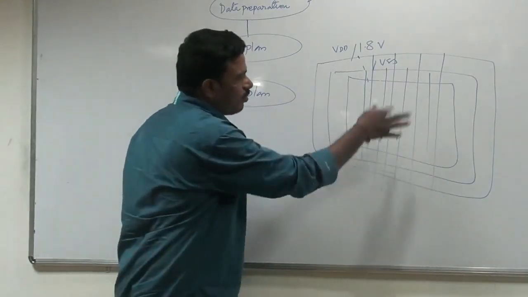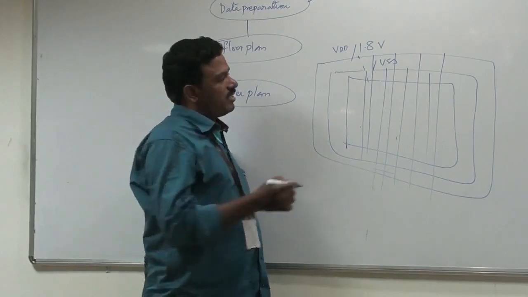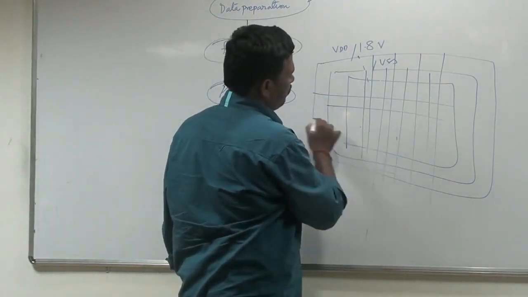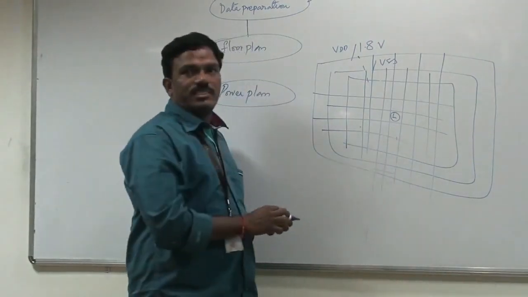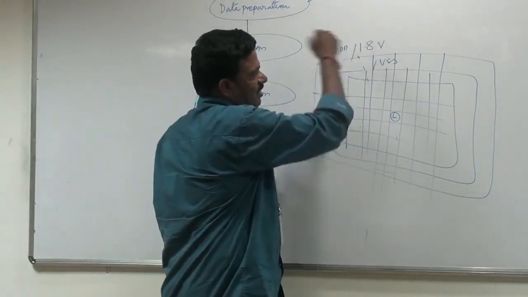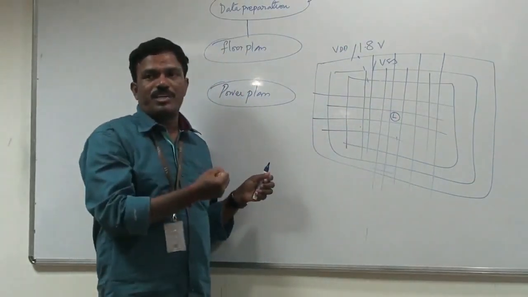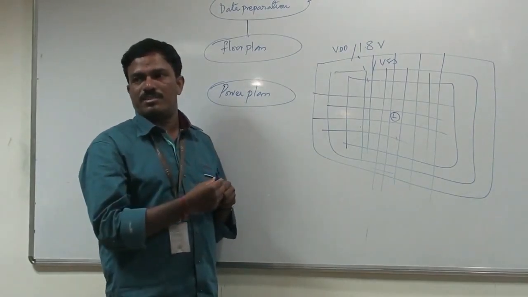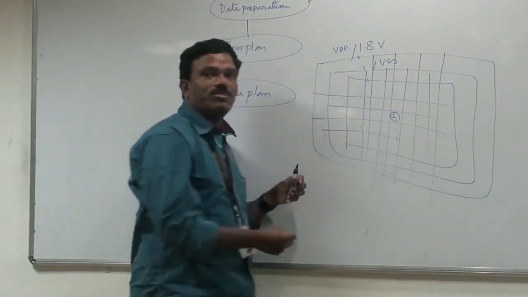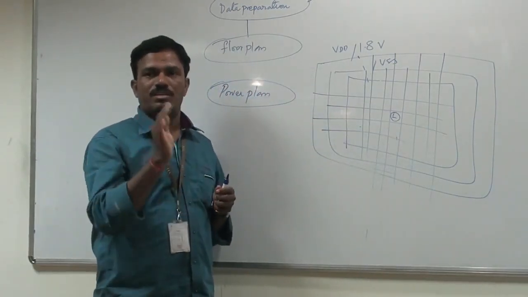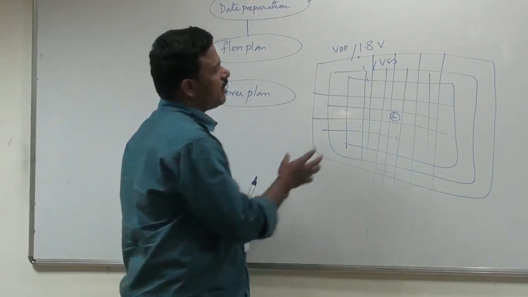Based upon the complexity, you can go for only vertical stripes. If the complexity is too much, please introduce horizontal also. For the 1 lakh components, instead of picking VDD VSS from the major ring, these components can pick the VDD from the neighboring stripes. In that way, you can reduce the IR drop so that all these components get an equivalent VDD, approximately plus or minus 10 percent. This is called power planning.